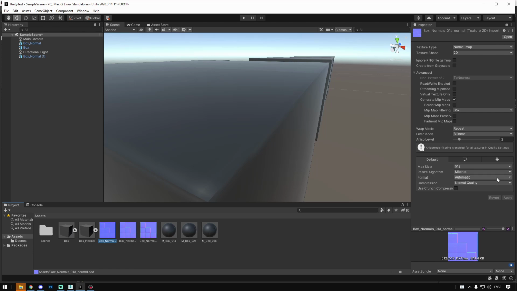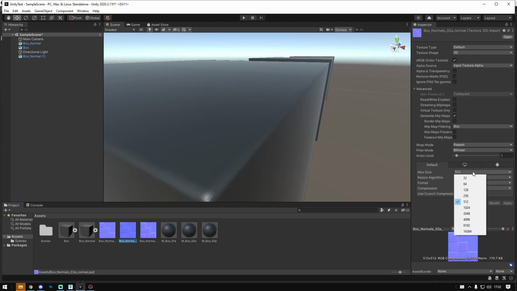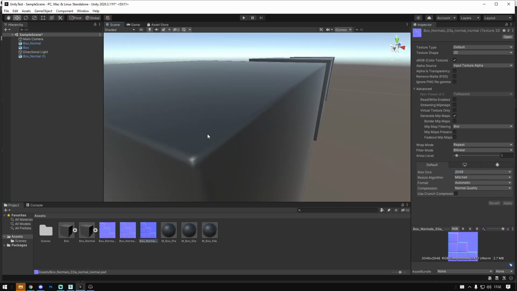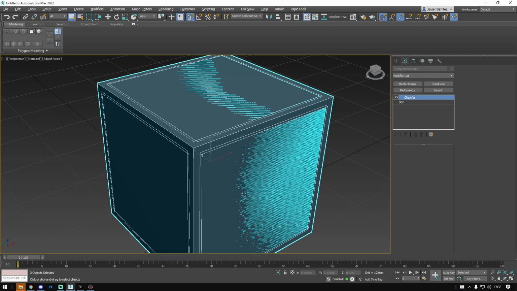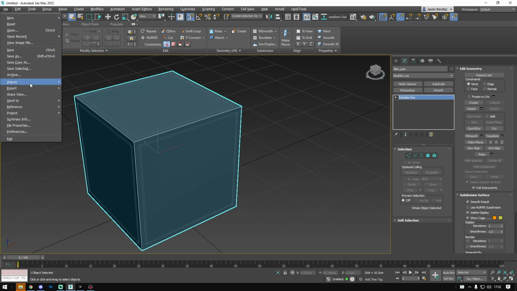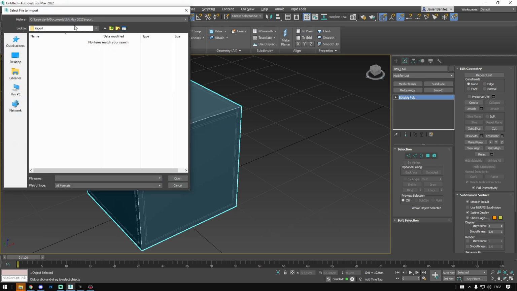I'm going to leave them all at 2K right now on the texture sizes. So they're all 2K. This box has its UVs. I'm actually going to import it. It's going to be easier than just pressing Control Z like crazy.